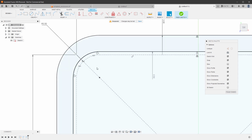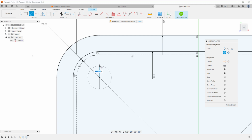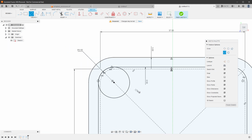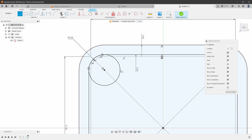And to do that, I will draw the circle big enough to be touching the outer shell. So draw a new circle from this point until it will eventually touch the outer shell like this, which is a diameter of 8 millimeters. Now it's even worse because it's impossible to fit the tool into this area. So what I will do instead is I will just close it with some lines. So I'll select the line tool and draw a line from this point to this point.